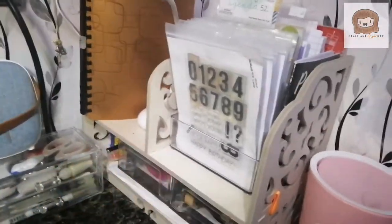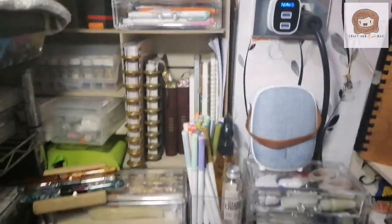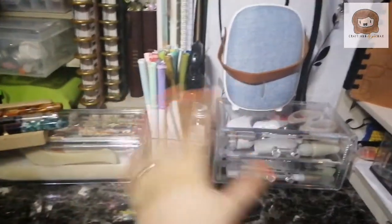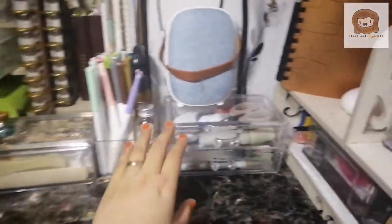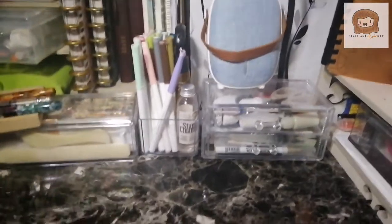When I got back I had extra time but couldn't shoot a video because my kids are very noisy, so I just decided to fix things up. These are new — these two acrylic drawers from Miniso. I got this idea of using them here from my friend Jekka of the Craft Starter PH. She put her pens inside, so that's what I did. And I also put things inside that used to just be in open acrylic cases. I got these because my kids kept playing on my desk and I needed a way to secure my stuff.